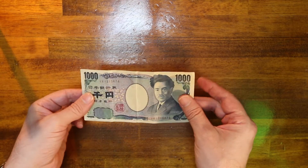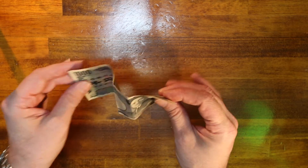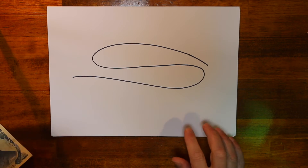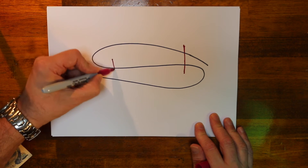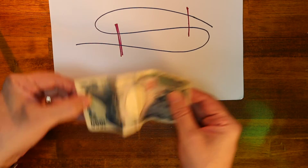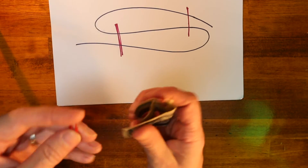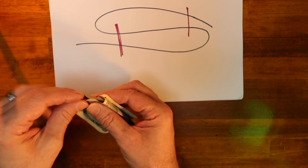Okay, so you're going to take your bill — your dollar bill, your 1,000 yen bill, your euro bill, whatever you have — and fold it into thirds like this. To make it easier to show you where to put the paper clips, I've made this diagram. This is looking at the bill from the edge. You're going to put one paper clip here, clipping two layers together, and another paper clip over here, clipping two layers together. So clip these two layers together and these two layers together. Take the bill and fold it the same way as the diagram. One paper clip goes here, clipping these two pieces together.